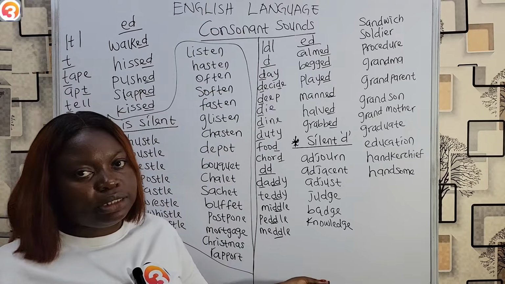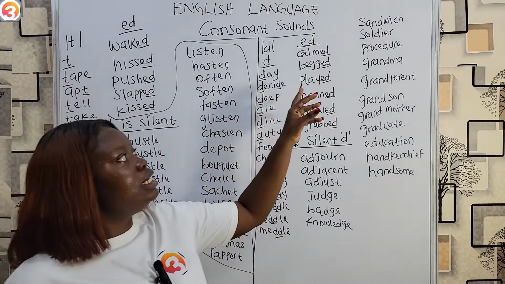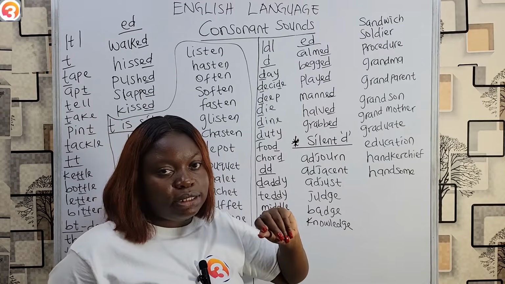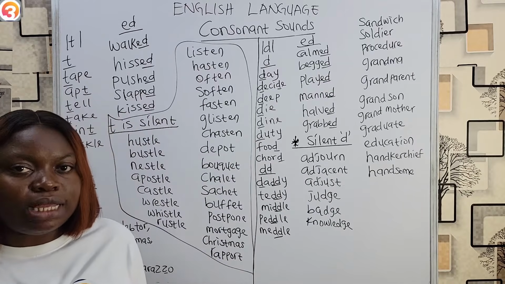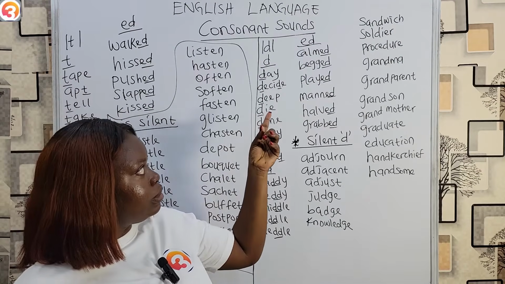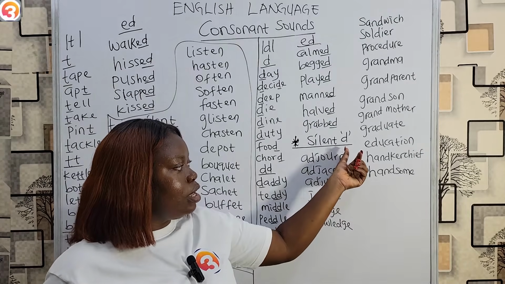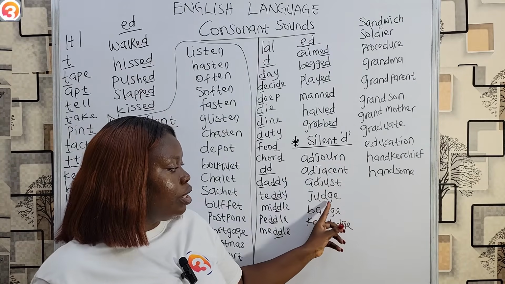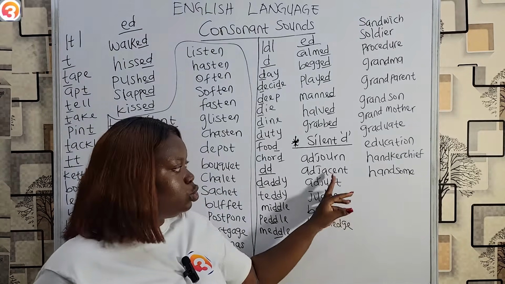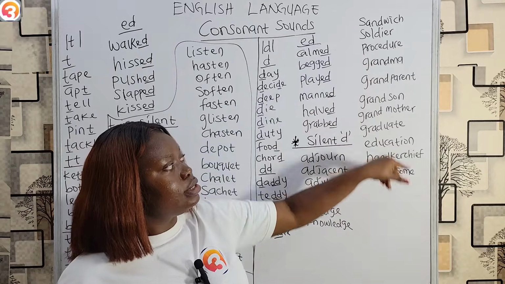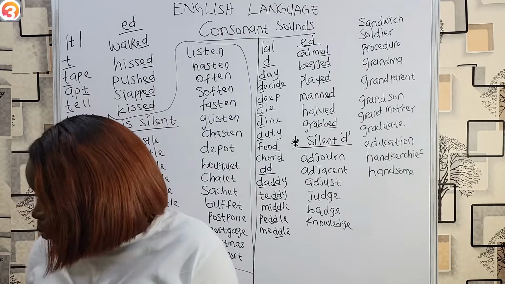Same thing for consonant D: words containing D and DD, as well as the past tense of verbs that end in voiced consonant sounds. So we can pronounce them as D. And then words that have silent D. When J or G is coming after the D, we do not pronounce consonant D in those words. And then in these other words as well, consonant D is silent.